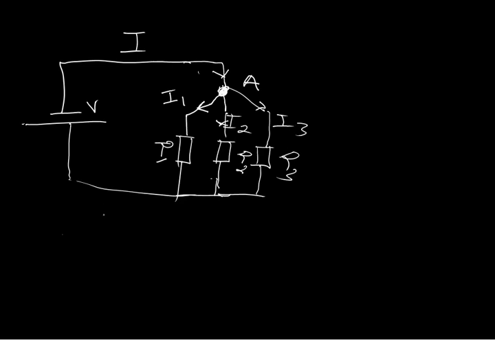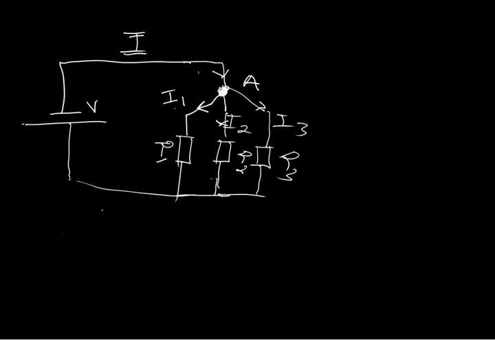According to Kirchhoff's law, if I sum all the current that is entering and leaving, I is entering junction A. As it enters junction A, it branches. Then I have I1, I2, and I3 leaving the junction. Now, another way of expressing Kirchhoff's law is this. You can state it this way, or the way I've already stated.